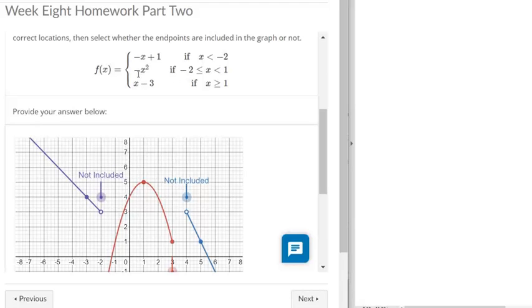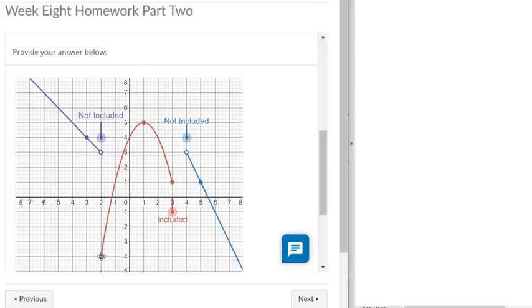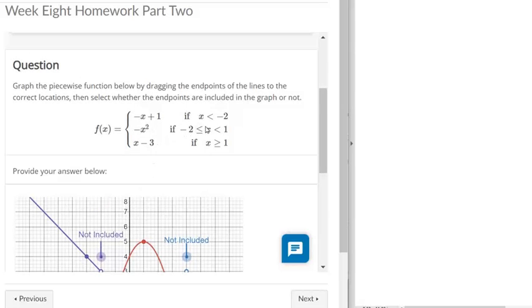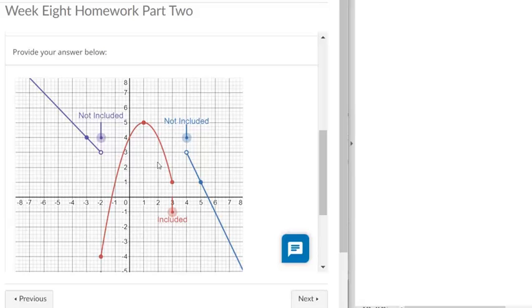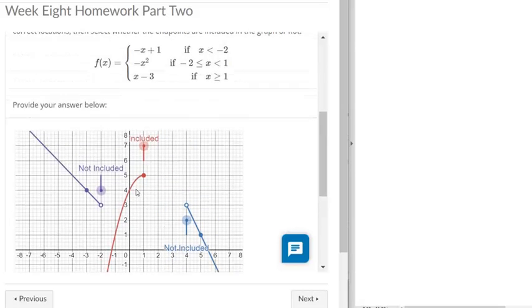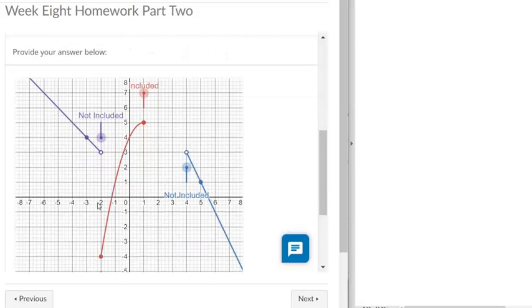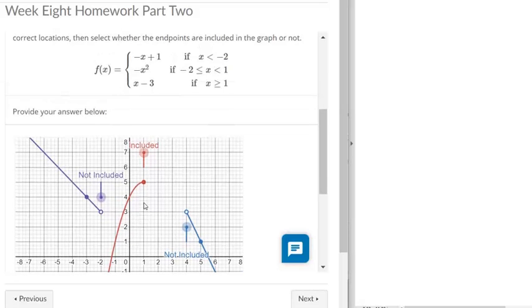Okay, negative x squared. This exists between x equals negative 2 and x equals 1. So if it's x equals negative 2, it's a closed dot. That's already there. We're all set. We don't have to move that around. But then it needs to stop when we get to x equals 1. Right now the red graph exists at x equals 1, x equals 2, x equals 3. This one's too far. We've got to back it up. This red graph only exists between negative 2 on the x-axis, so between right here and right here, and positive 1. Now we've got it.